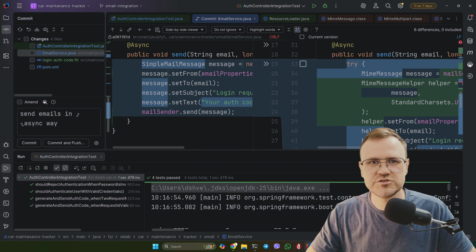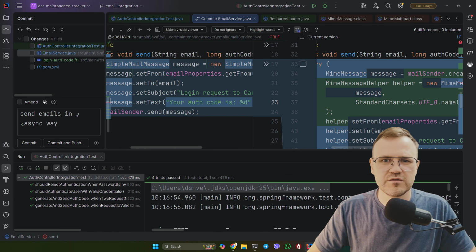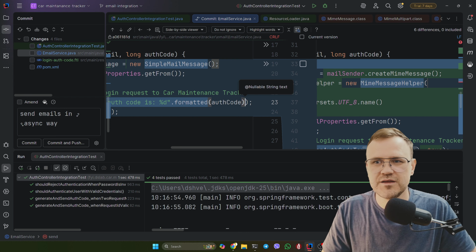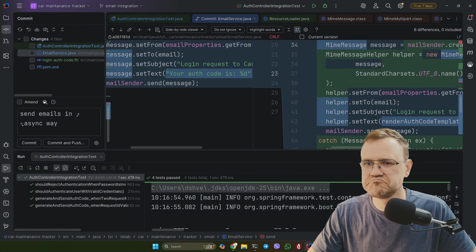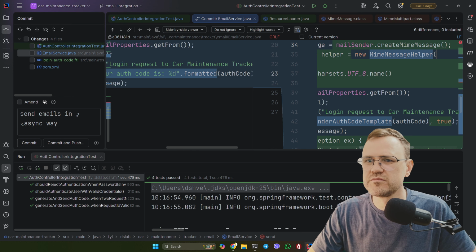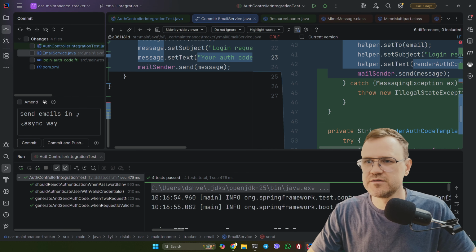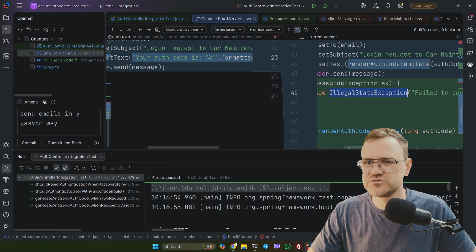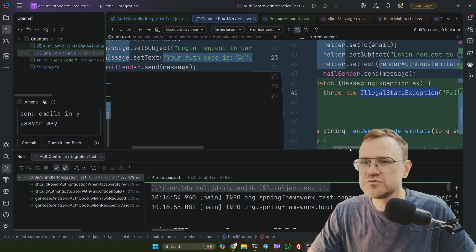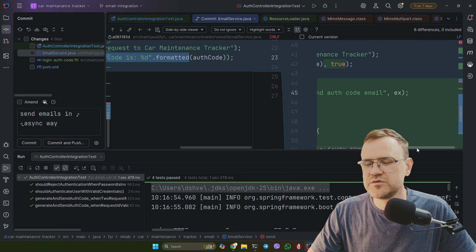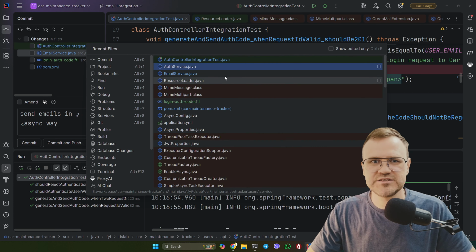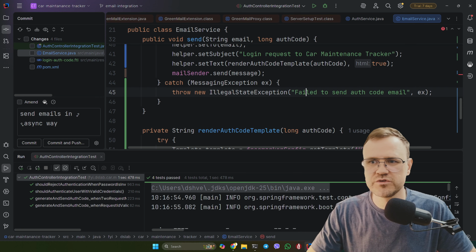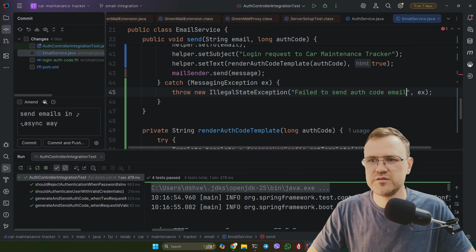That is what ChatGPT wrote for us. Yeah, it makes sense to rewrite it to such kind of message. Looks good, I think. This should be okay. I don't think it makes sense to handle such exceptions. Maybe we can extend the message a little bit in order to include the email.